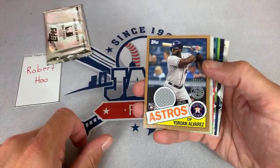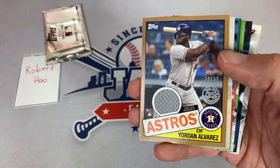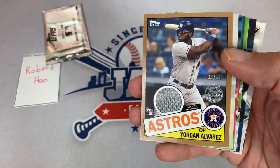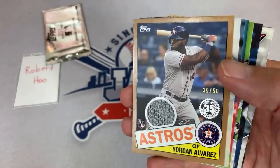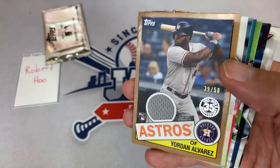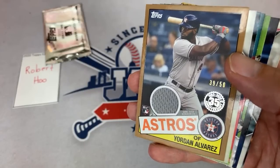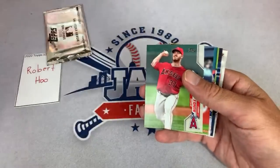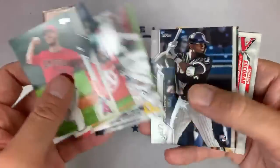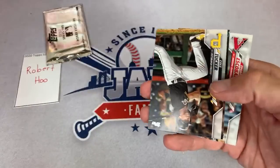Heather, we're going to need probably a 79-point top loader for that one — let's top load the Yordan for sure. There's Luis Robert as well, so get another top loader ready. Luis Robert rookie card. Robert, you also still have the quote-unquote good stuff — it's going to be the Series 2 pack. We've got Albert Almora leading things off, Justin Dunn, Joey Votto, and Abraham Toro is the last one. Those are the sleeved cards and those are the top loaders.